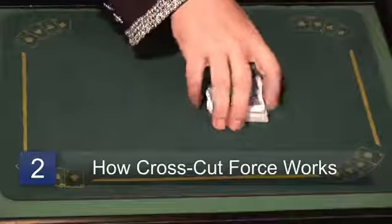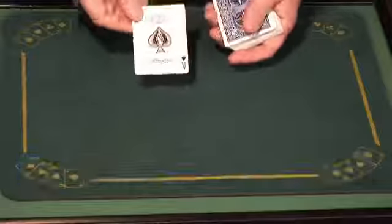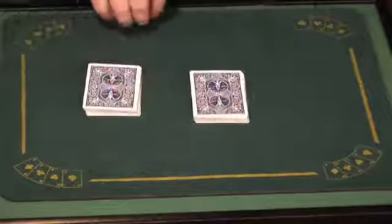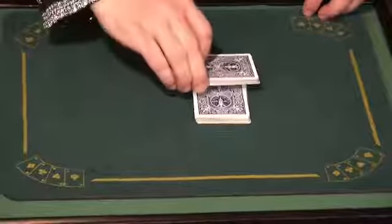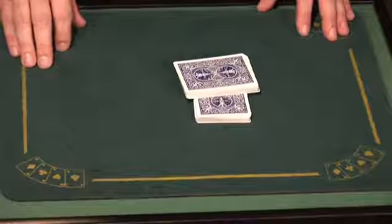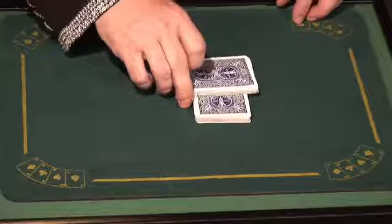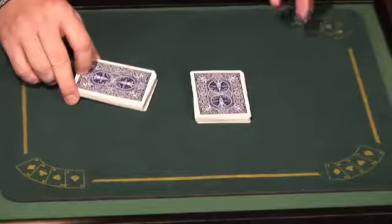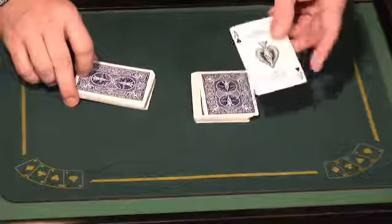The cross-cut force, let me explain that real quick. Let's say, for example, you want somebody to take the ace of spades. You have them cut the cards. You tell them you're going to mark the cut. All you're doing is taking the bottom half and laying it across the top half. You distract them a few minutes with a story or patter or such. You pick up the bottom half and you tell them to take their card that they cut to, which really isn't the card that they cut to. It's the card you want them to take. They'll take a look at it, and of course it'll be the ace of spades.